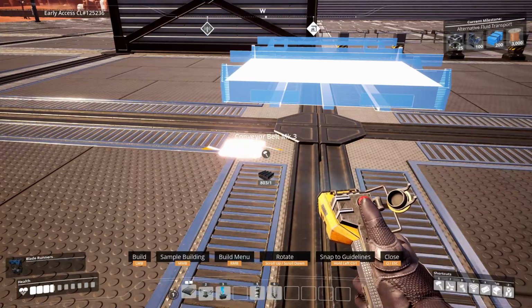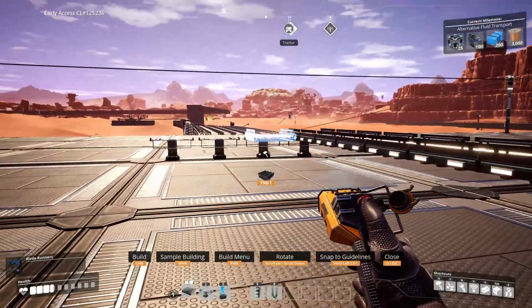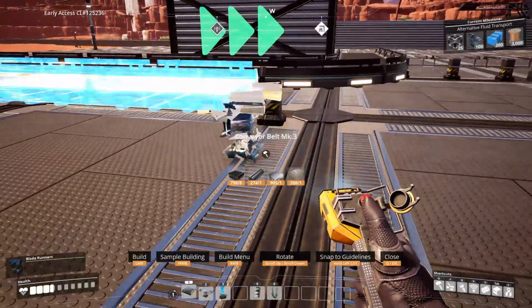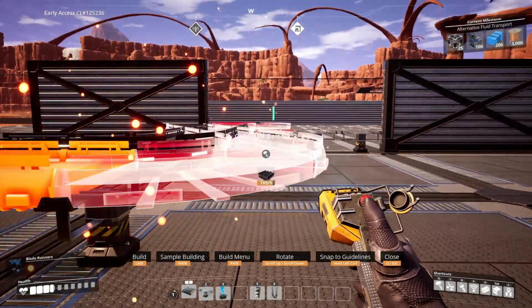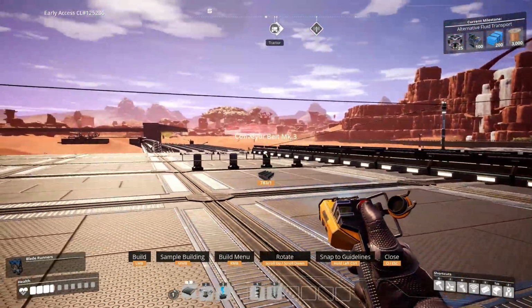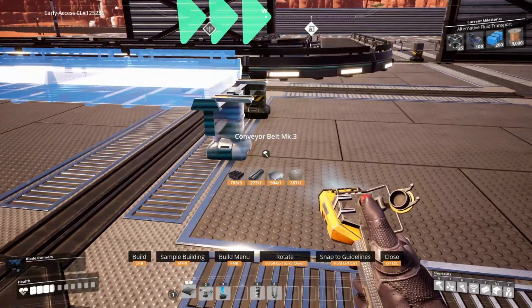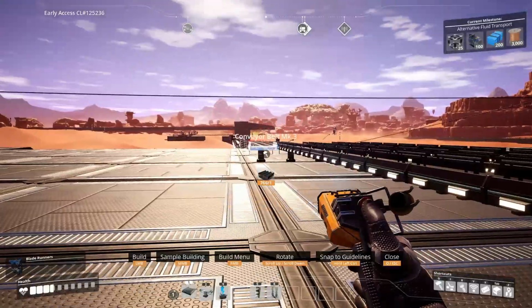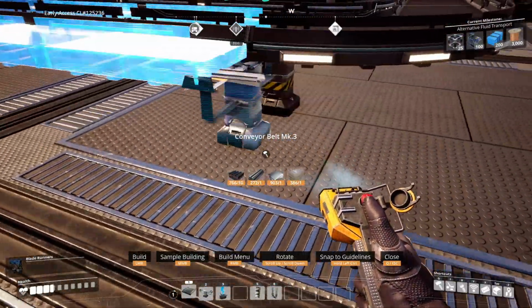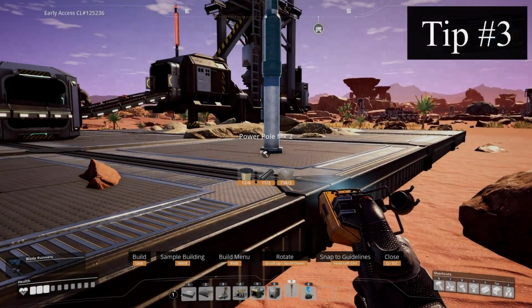If you guys are trying to keep your conveyor belts organized, all you're going to have to do is look at the base down here of the conveyor belt and just count forward or backward by 2. And it should line up perfectly every time. The only time it's not going to line up is if you're on the very edge of the foundation. And at that point you can count back by 3 and then you just see where it lines up from there.